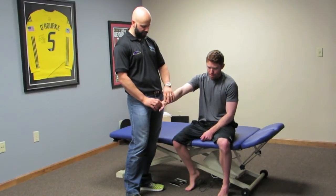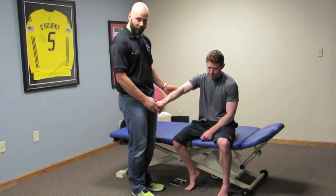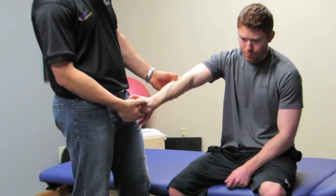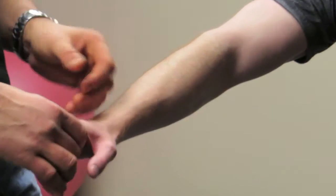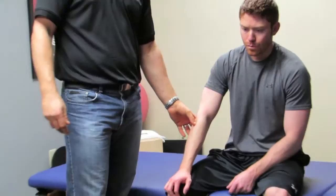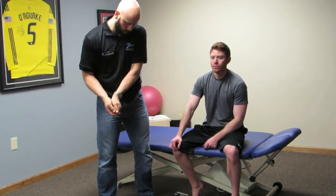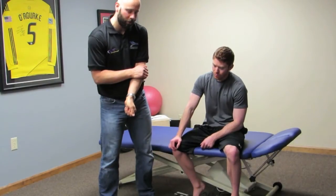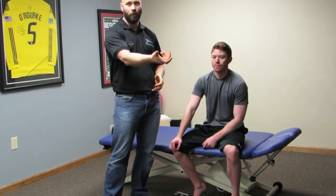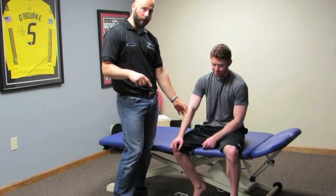There's also a fascial component that runs all the way up into the triceps. One that is often forgotten is that the supinator muscle is actually going to be painful and tender a lot of times. These are people that have pain — not very often from actually playing tennis — but may have it playing golf, usually on their lead arm, going in with the wrist extended at impact. Or they just get it lifting a cup of coffee, driving a steering wheel, opening a door. Very common condition, and the tools are really useful to fix this.